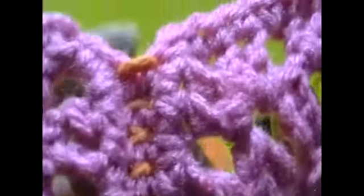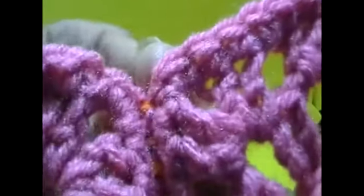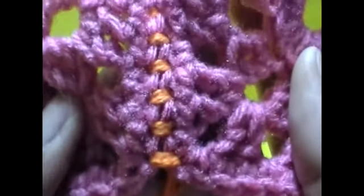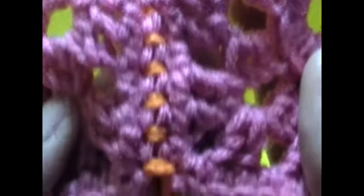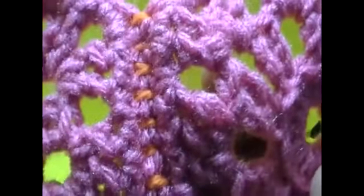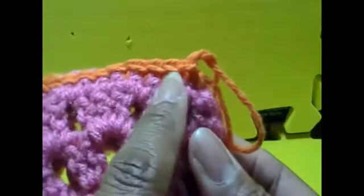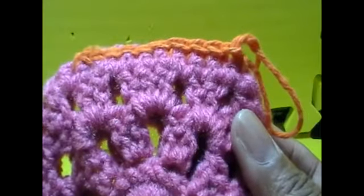You can see that the slip stitch seam is a lot tighter, and of course once you weave it in it'll get pulled tight and look like the red seam. When you hold it back you can see your seam is really tight and closed in. Whereas on the single crochet end it's not so tight — you could get the same effect by pulling each stitch tighter as you single crochet. The back will have more bulk because the slip stitches lay flat, while the single crochet has that added height.